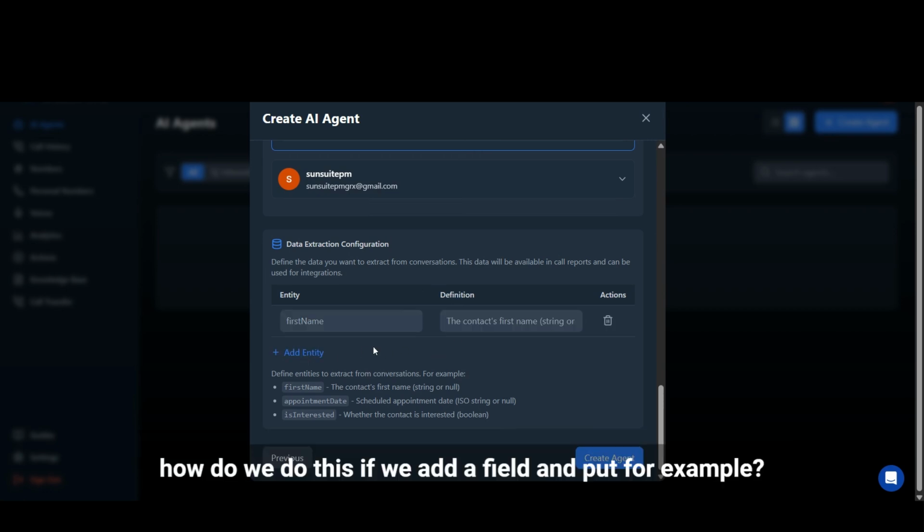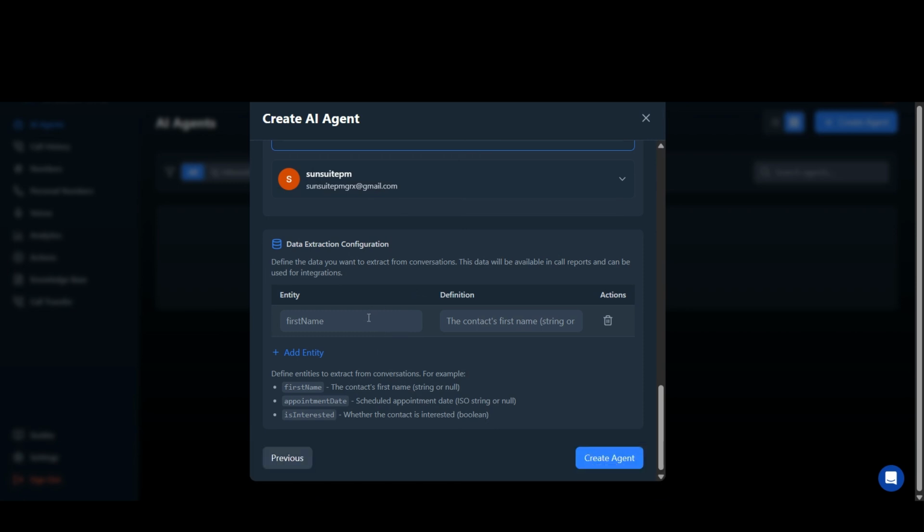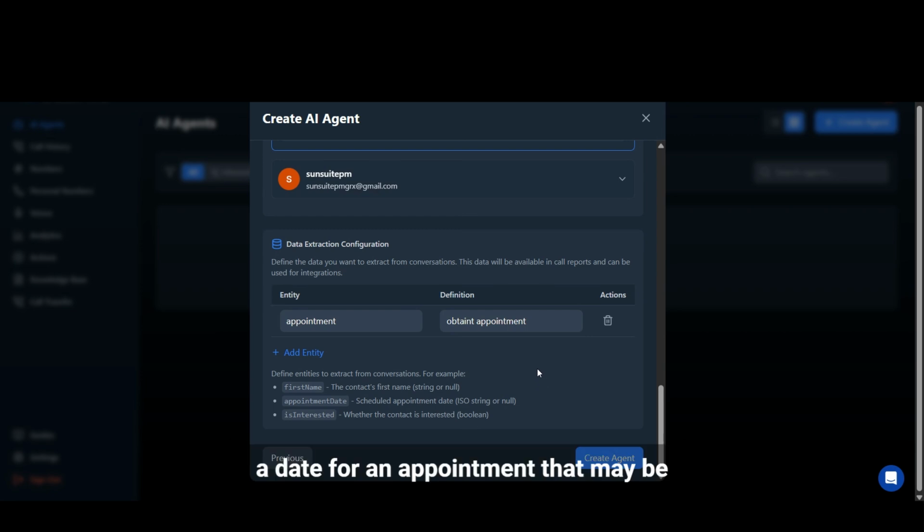We add a field and put, for example, appointment, and the agent will hold a date for an appointment that the agent has created from the transcription.